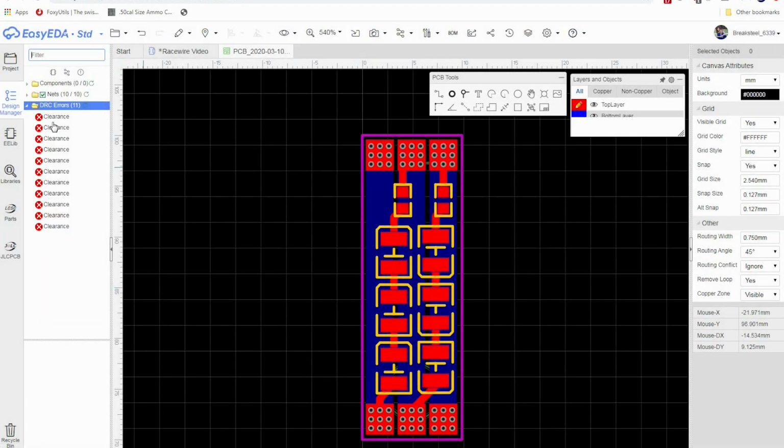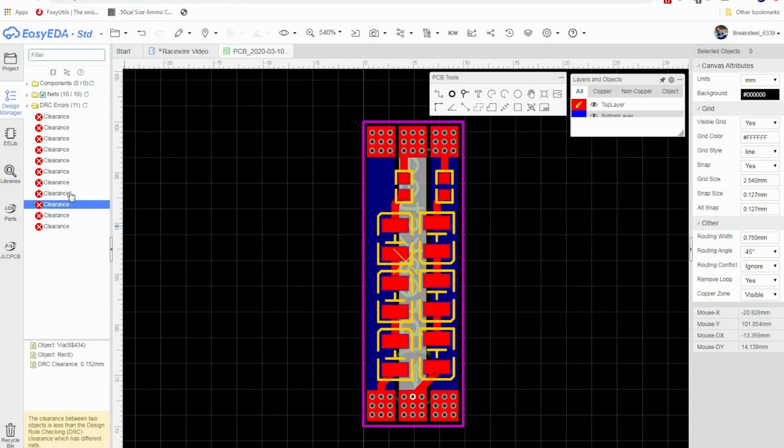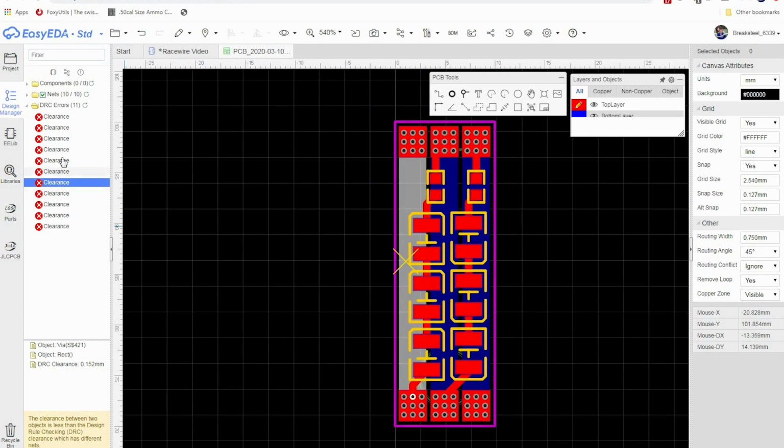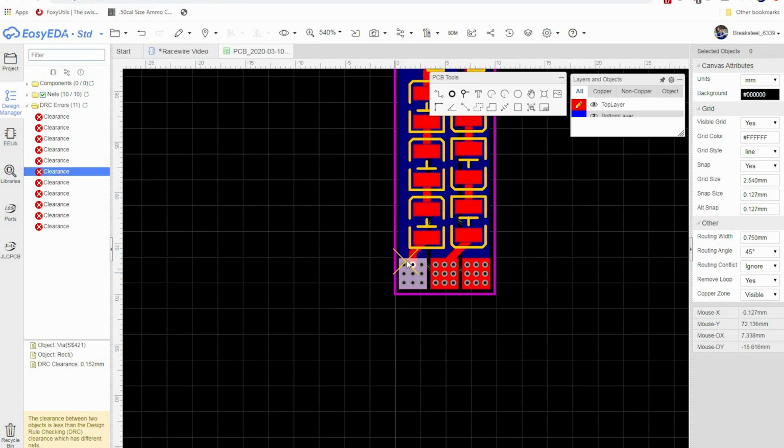If we check DRC, it's going to give you a lot of clearance issues and whatnot, and you could try to run through all these and fix them. Typically, I do check. To me, it's showing a clearance issue between this trace and this via. It's fine because that via is going to connect anyways. Same thing here, between this via and this trace. It doesn't matter because they're connecting anyways. So this might be a headache that you don't even need to worry about.